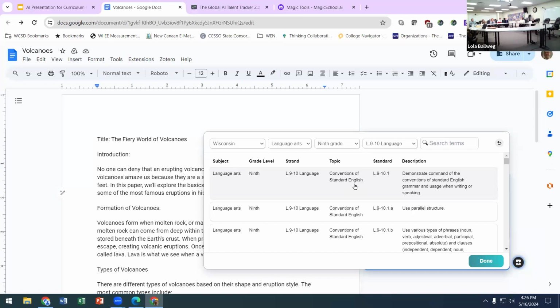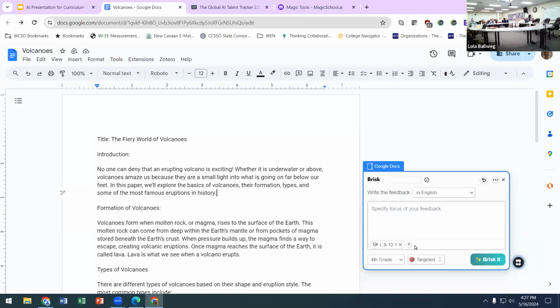And so we can let the AI focus on those pieces. And now I, as the teacher, can give the feedback on the content or maybe the writing style that I'm looking for. So they can choose what learning targets or multiple learning targets they'd like and what grade level they're looking for.